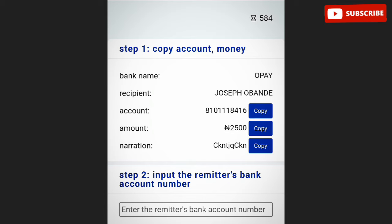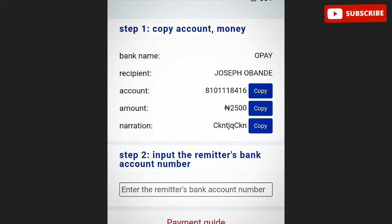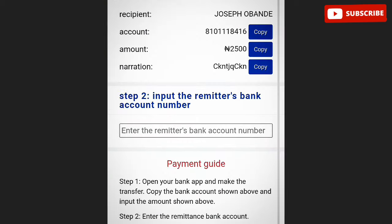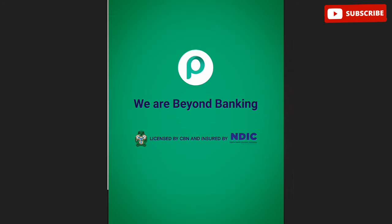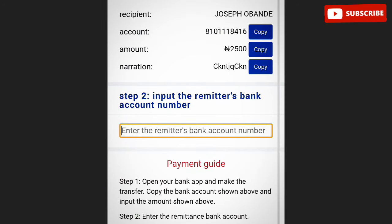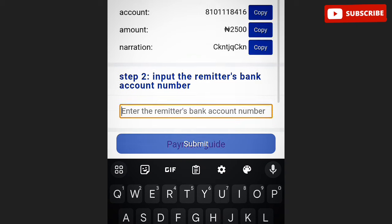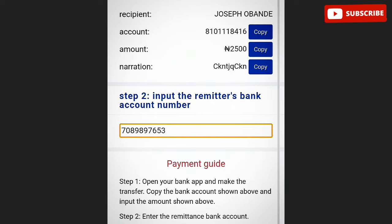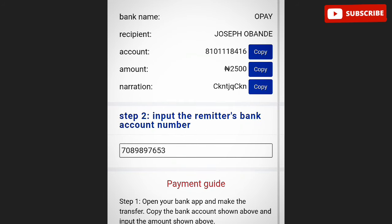This doesn't require a huge loss of capital — you can use level one to make money online for free without paying a dime, but if you want to migrate to level two for more commissions you can. I opened my bank app to make the payment, then came back and clicked confirm and submitted. You also have to provide the account you're sending the money from so they can track it.